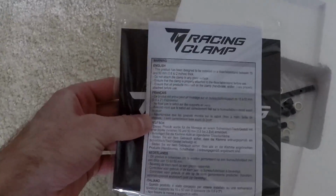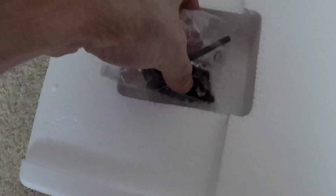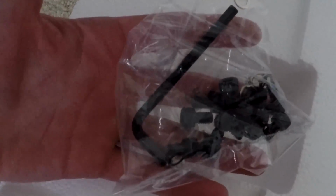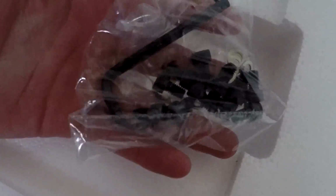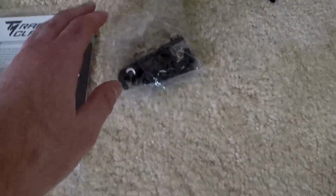We're almost there. We've got instructions and little books right here. I'm going to set that over to the side. We've got some hardware right here, which looks like it's got an Allen key in there, which I probably won't use. I'll probably use my own Allen keys, but it's nice that they supply one. So I'll put the hardware over there. And then now we can lift that styrofoam out and throw it over there.